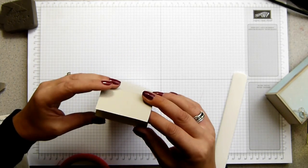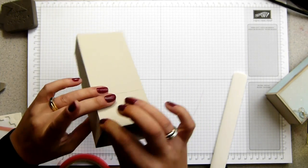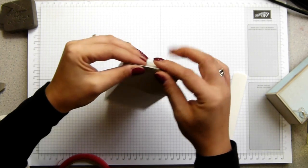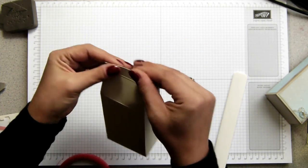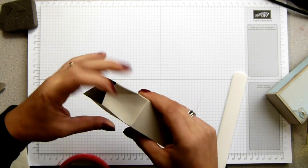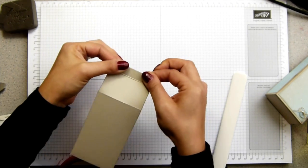There we go, so just line it all up. And then the top sections here, let's check the front, pinch and push in. Check that you're creasing nicely. There we go. And that is the outside of the box.